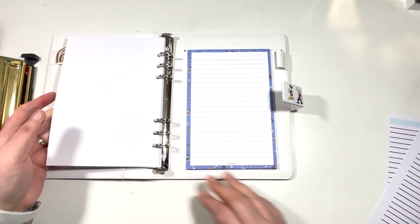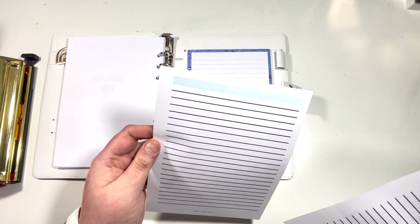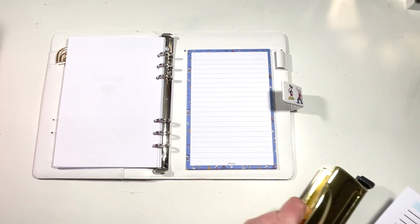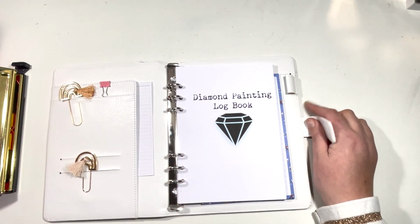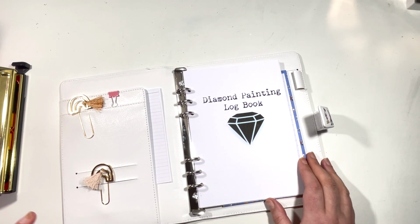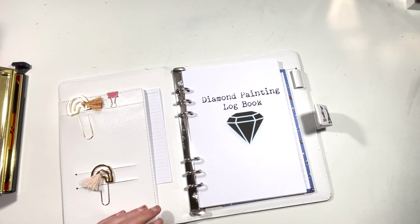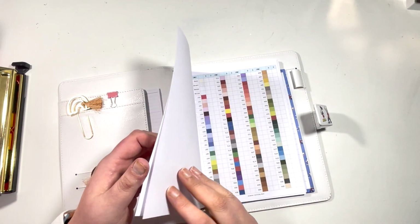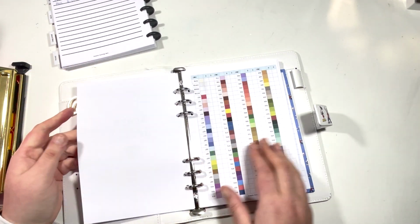And then the final section is notes. So just make sure we've got the thicker edge on the left, and that looks good. Okay, and then we're going to pop those in there. So as I said, these work just as well in an A5 planner as they do on the disc system. Or if you've got book rings, you could also just punch 2 holes and have them on book rings as well.